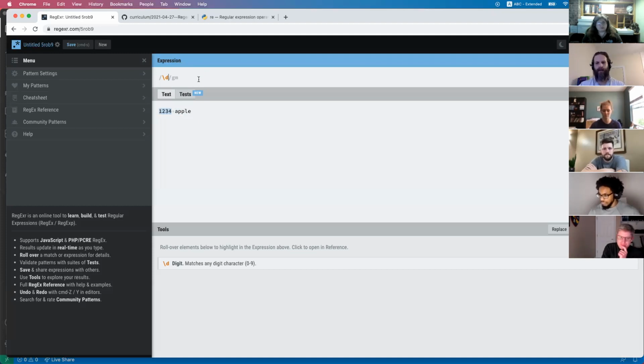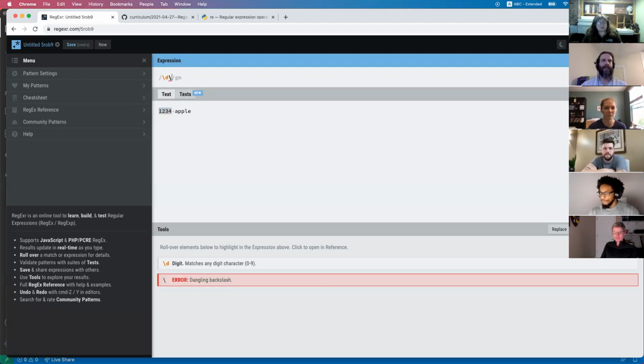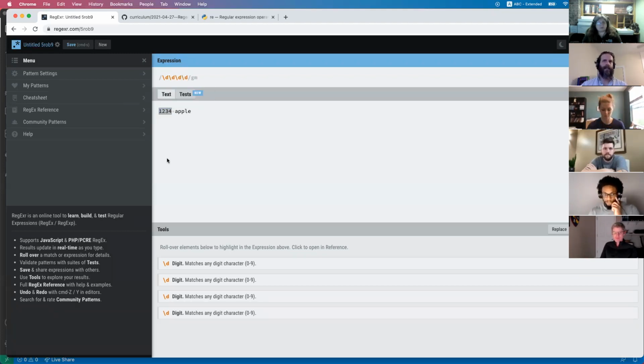A quantifier will tell you how many things you want to find. So if I want to find a 4-digit number, I could do something like backslash d four times. And now this whole thing matches.